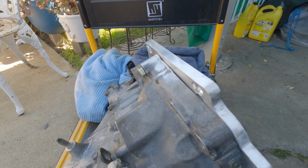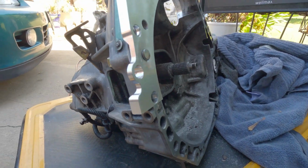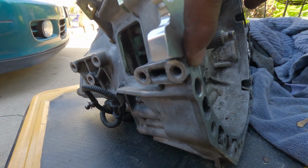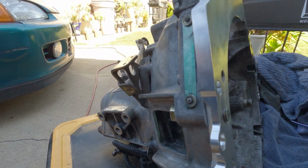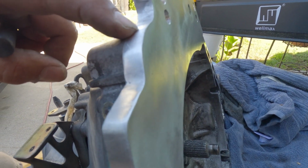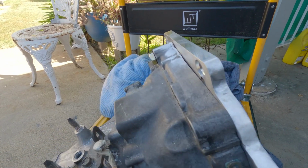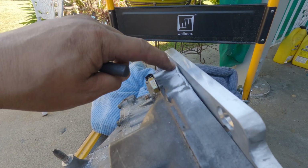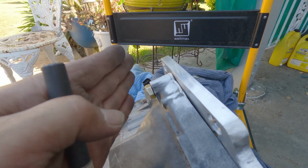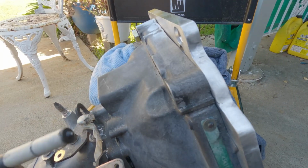Here is the raw product. I think I got it pretty good. It's all flat right here. So as this side. And this side right here, I welded some material right there. And I'm getting ready to put some dimple on there. On this side here, I have to weld some material, because I cut it uneven. But right here is good, it's all flat.